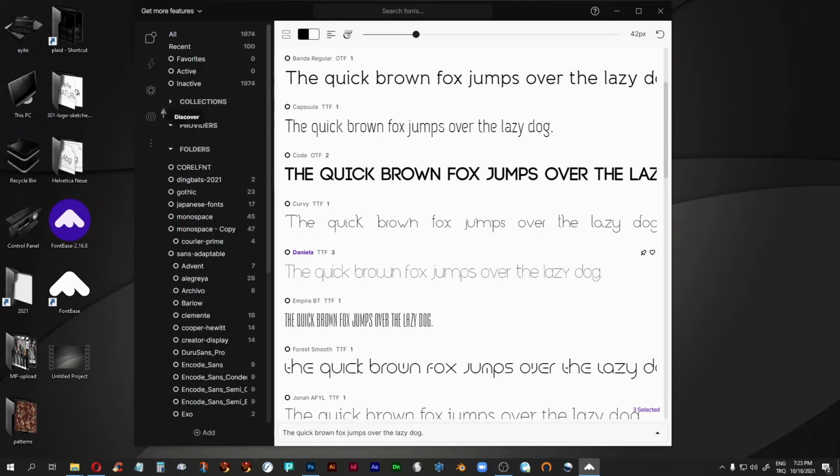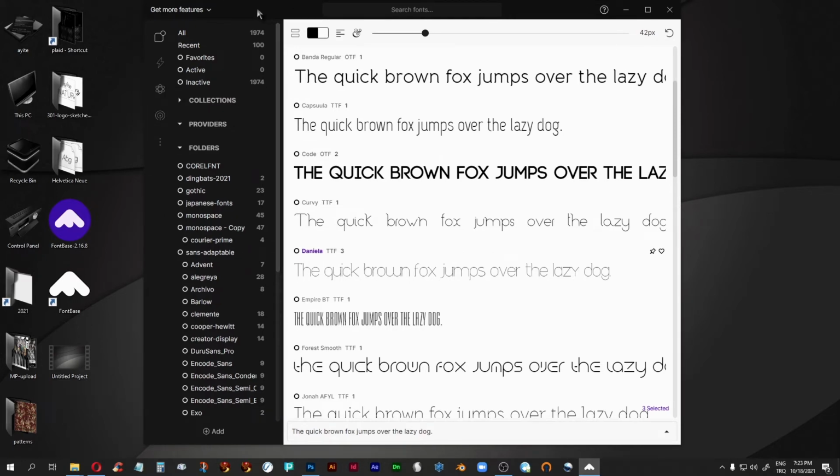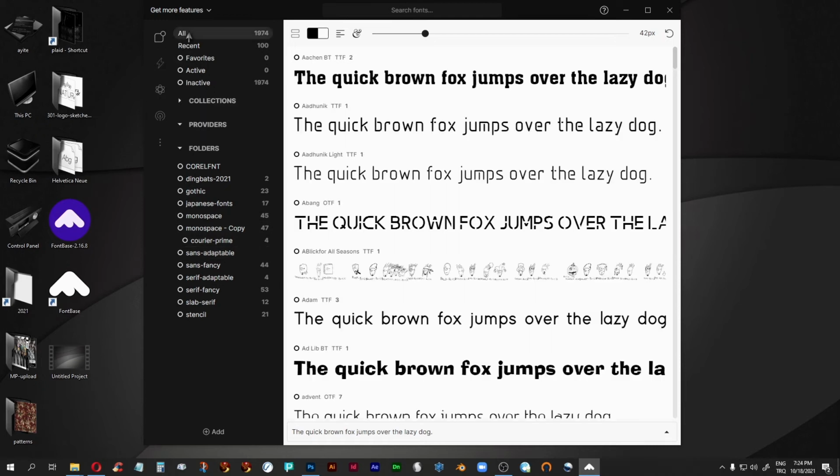Now, you need to be very careful when you are importing folders or fonts, because the one drawback of this FontBase, which is really a very, very efficient little software, is that it doesn't let you go back, or it doesn't let you change the place of something. You have to delete it. And then when you delete it, it gets deleted from your hard drive and not just the application, so you need to be really careful. And the safest way to do it, I found, is to click on All when you are importing something, up here, All, and then add your folder or your font or whatever it is while you're on All, not any of these, because you can very easily make mistakes.